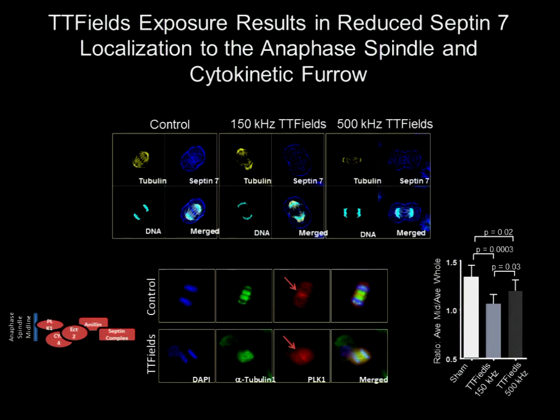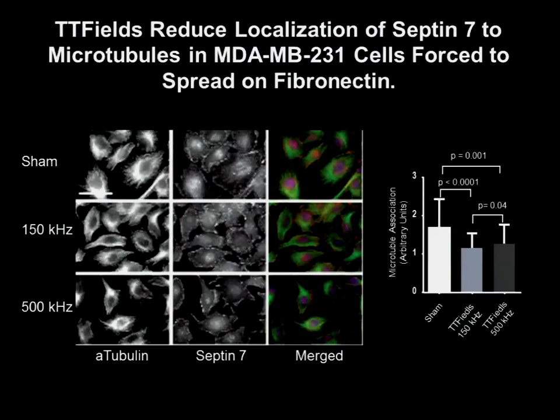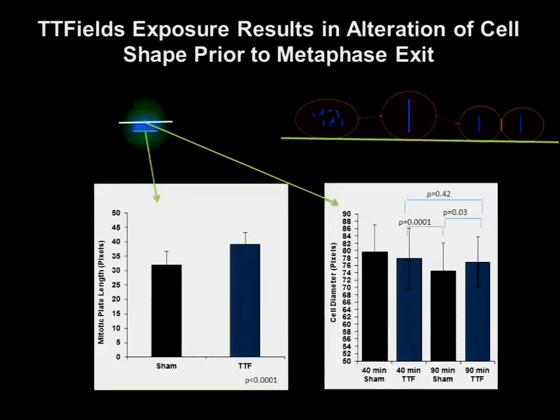And we stained for polo-like kinase 1, which stains the midline. We found there's nothing wrong with the midline itself. It's just a failure of Septin to localize to it. We looked at another Septin localization phenomenon, which is localization to the mitotic cytoskeleton upon spreading. And we also found an extremely similar effect on Septin in this localization effect. So it's probably not some upstream event that's specific to mitosis.